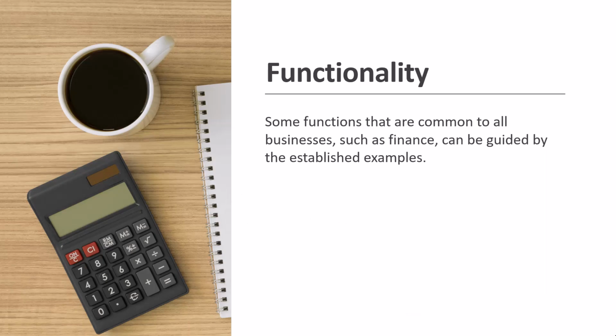Functionality. Assessing functionality must begin by identifying the primary functions of the organization. A functional analysis will assist in this first step towards classification. Some functions are common to all businesses, such as finance, and can be guided by the established examples. Other functions may be specialized according to the activities of the organization.